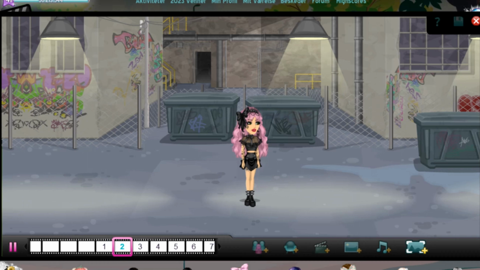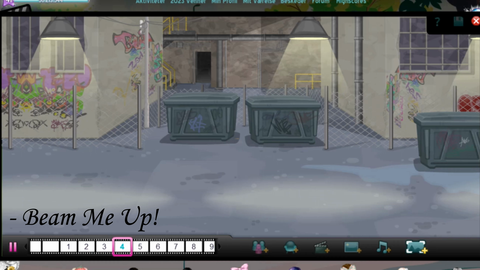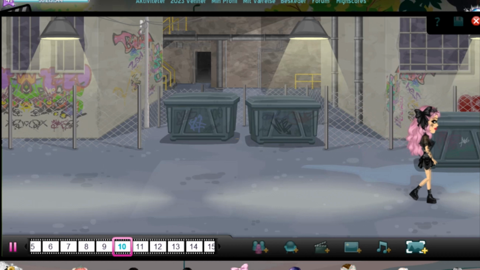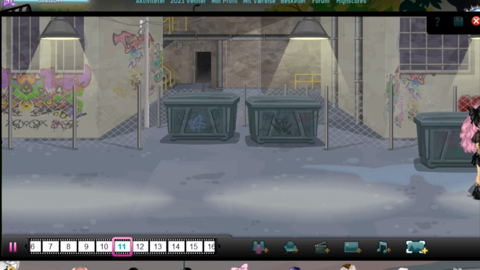Now we have the less important animations that are still nice to have. Beam Me Up is a super animation. When your character leaves the scene to the right, you can't move them completely out of the way, so you'll just see them standing there until you move on to the next scene. I suggest using Beam Me Up to remove them. The beam at the beginning is less distracting than having them stand in the corner for half a minute.